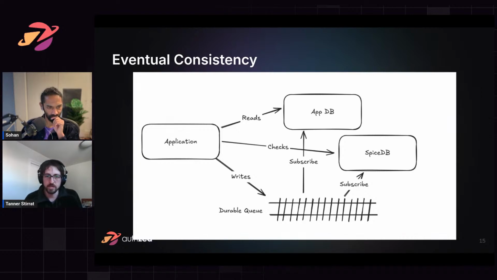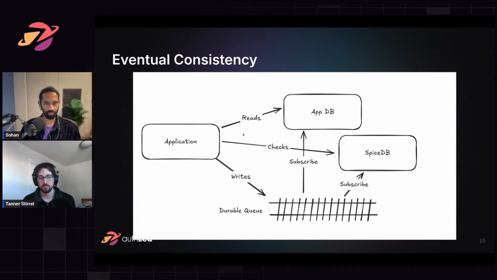So a way that you can work around the dual write problem is using a durable queue. You've got a queue, it's Kafka, it's NATS, it's RabbitMQ, it's Red Panda, something like that. And the idea is that you separate the writes from the reads. You'll hear this talked about as command query responsibility segregation. Your reads and your checks are queries, and they go through one path, and your writes are your commands, and those go through a different path.